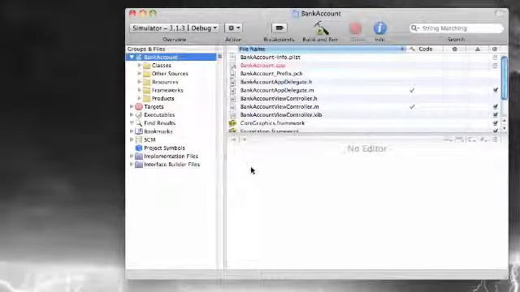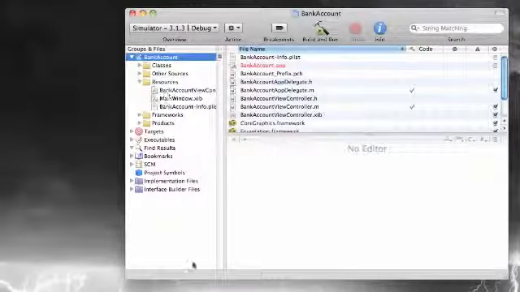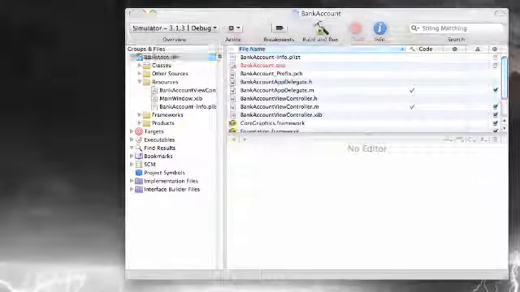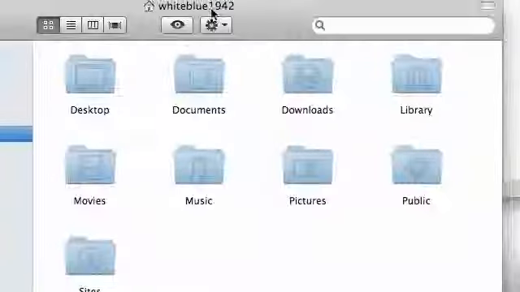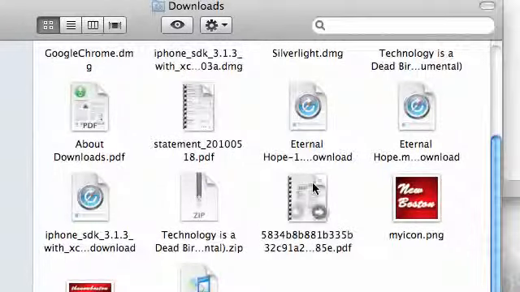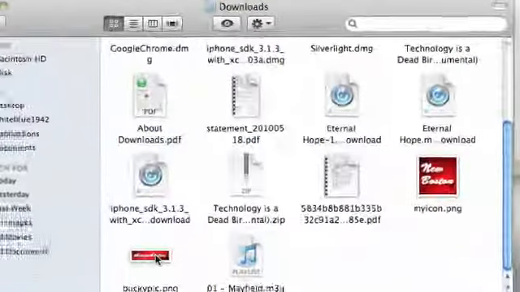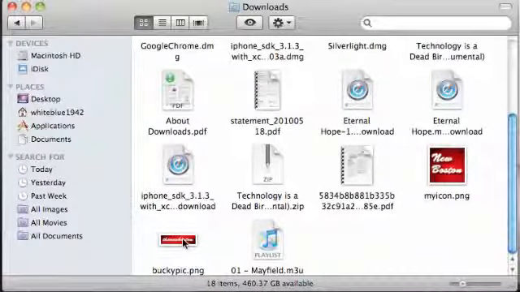Now check it out. The first thing that we're going to want to do is import that sweet image I had. I should have named it bank account or something instead of the new Boston, but oh well. So go ahead and expand your resources file, and mine is in my downloads file, and it is called buckypic.png. And by the way, my picture is 250 by 70 pixels. 250 by 70 if you want to get the same dimensions as me.